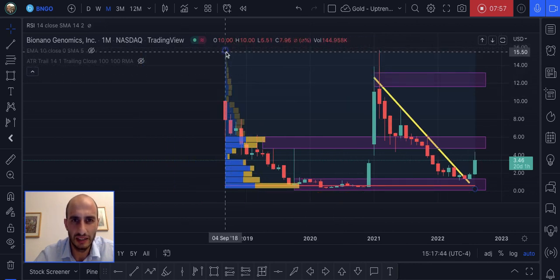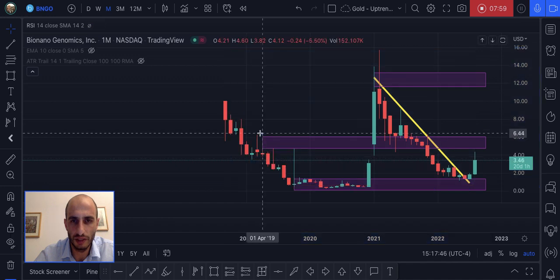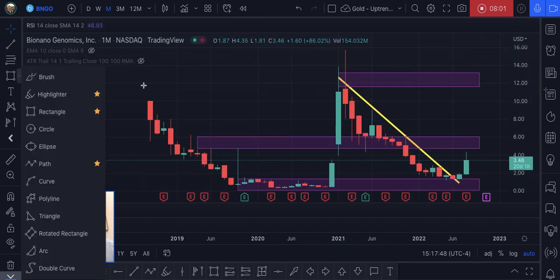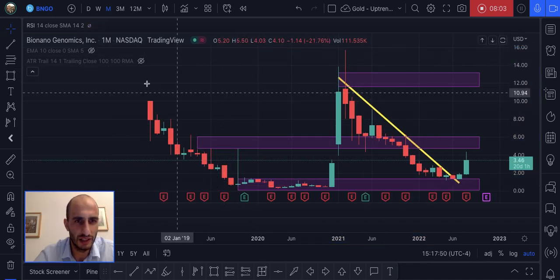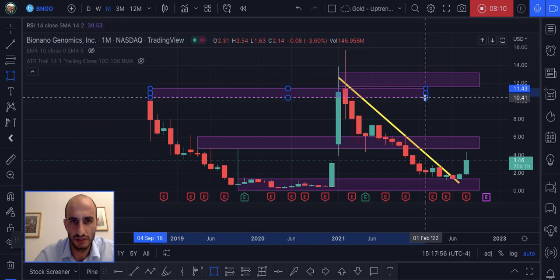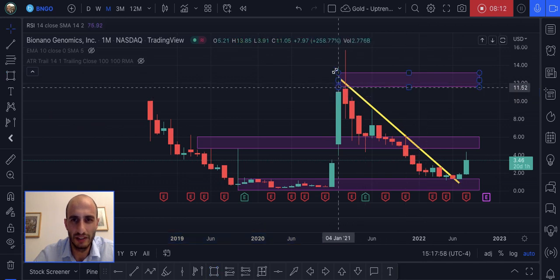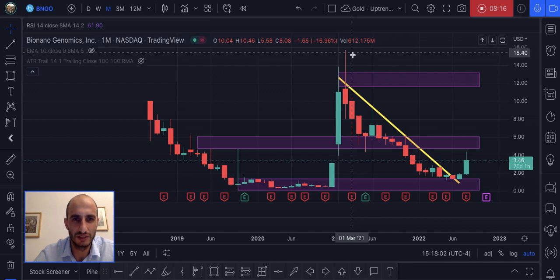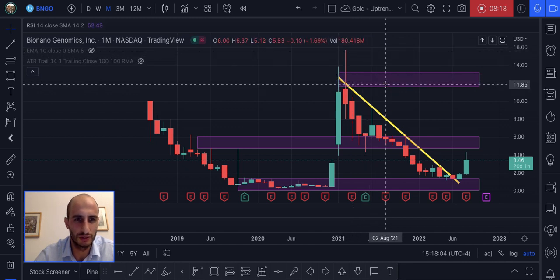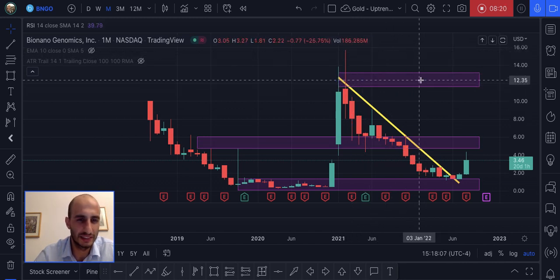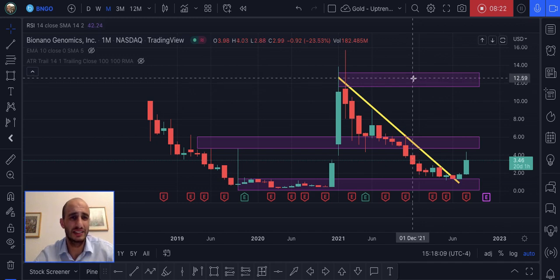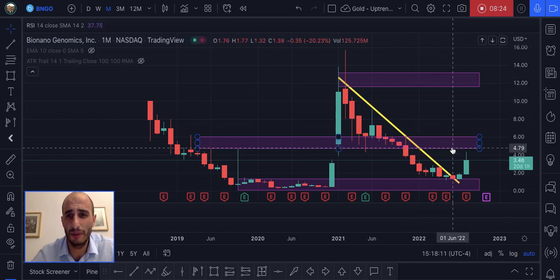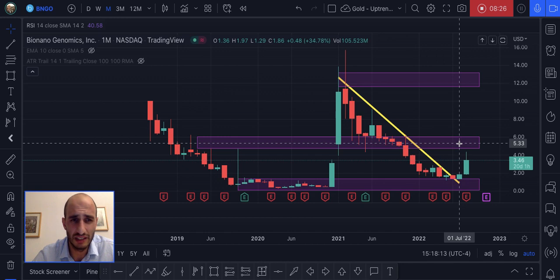Let me make this a little bit clearer. It is not precise, but you can also advocate that the bears came from this area here. They're already stepping in here with this longer wick. This daily shadow also gives away the presence of the bears. This is for sure a supply zone. If the price gets back to this level, the odds are the bears are going to step in and sell the price once again. If the price gets to this level, the odds are it's going to find some resistance here.